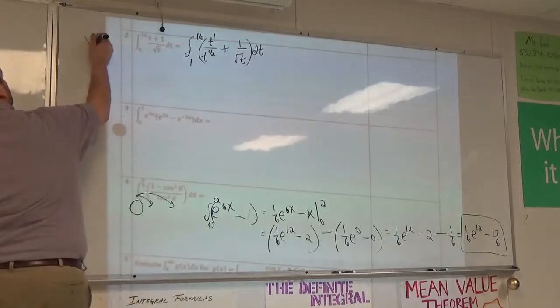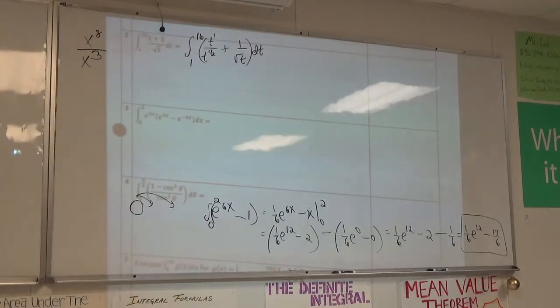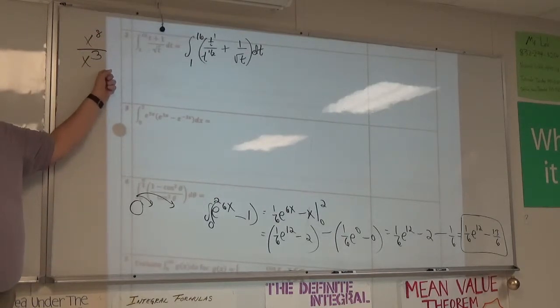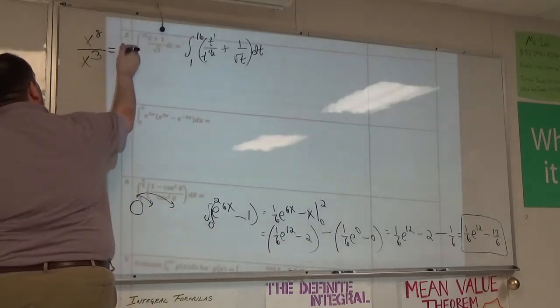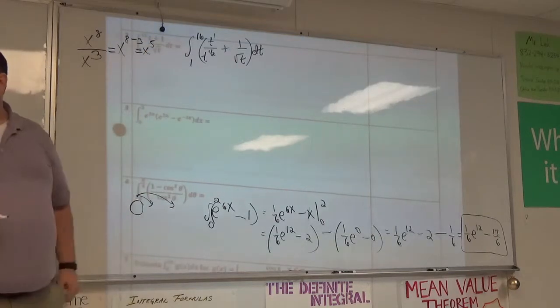My goodness. Okay, let's pull out a calculus just for a second here. I know every single one of you knows what the answer to this is. It is not possible that you don't know. x to the 8th divided by x to the 3rd is? x to the 5th power. Jasmine, why is it x to the 5th? What did you do to get x to the 5th? You subtracted the exponents here, right? So you said, oh, x to the 8 minus x to the 3rd. You probably didn't write it down this way, but you subtracted the exponents and got x to the 5th.